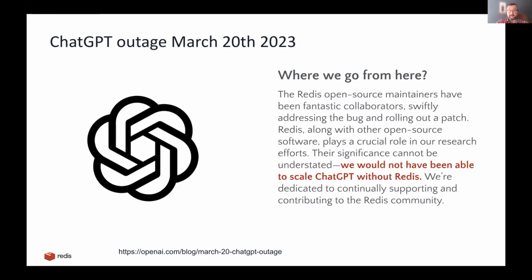But the testament we got from OpenAI because of this incident gave us great publicity. Not only are we responsive and helped ChatGPT fix the problem, which at the end of the day was in the client code, but ChatGPT is using Redis already. ChatGPT internally would use Redis for things like storing the history of your conversations, caching, and so on.